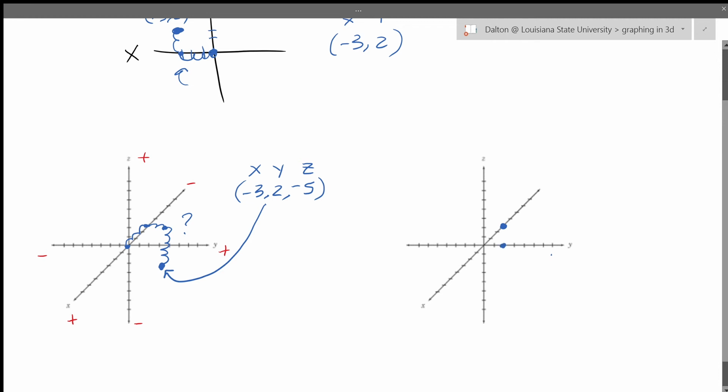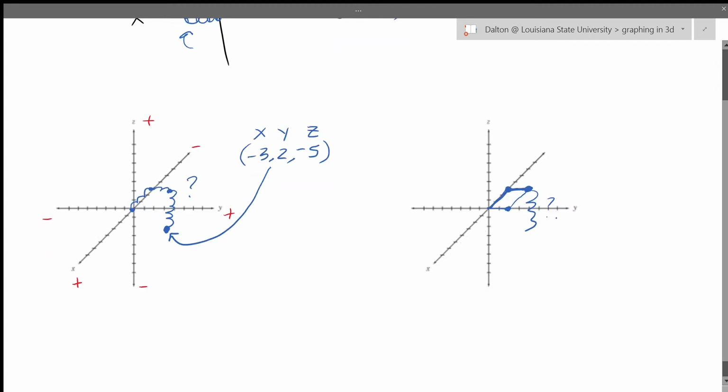And then what I want you to do is create the parallelogram that would exist with these 2 points as 2 of the corners. Notice this blue parallelogram is going to end up being the top of our prism. Because if we travel down the x-axis 3, over on the y-axis 2, now we're at this top right corner point, but from there we have to go down 5, and that's what gets really, really arbitrary.